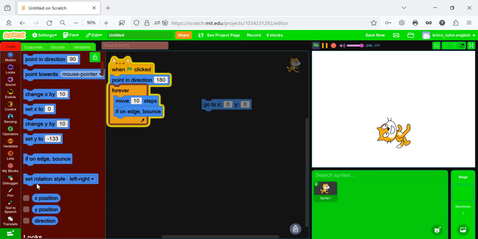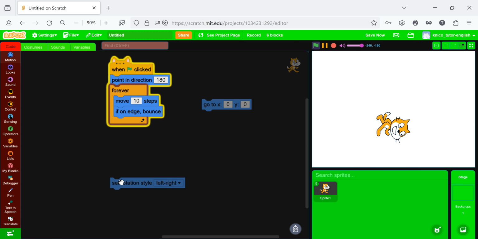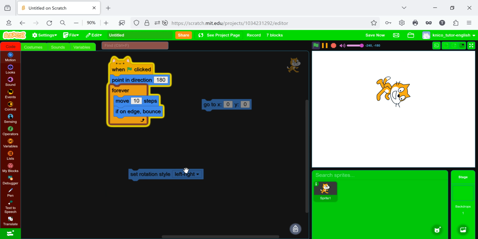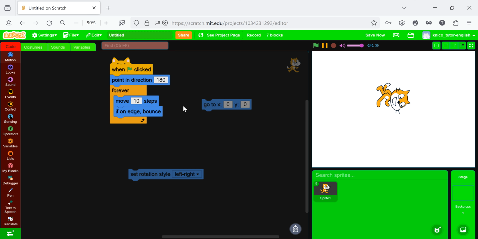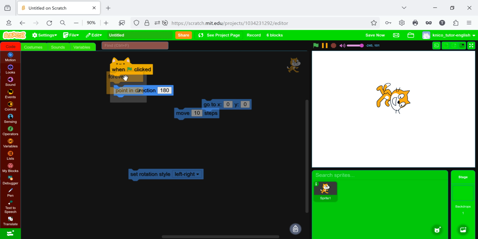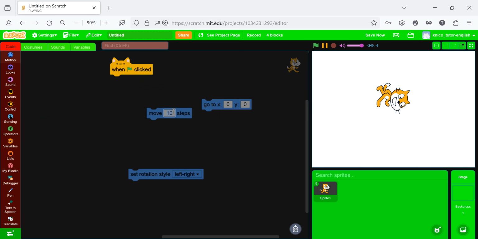Now, we have another new block, set rotation style. With this, we had at the beginning of the video the problem that when we were moving negative 10 steps, so left.